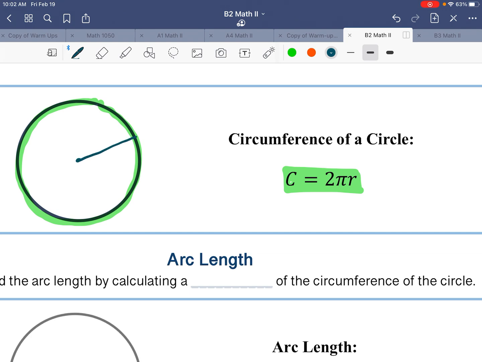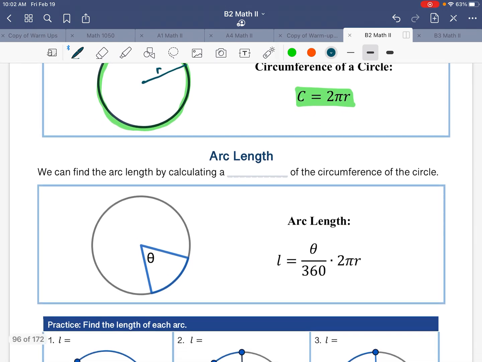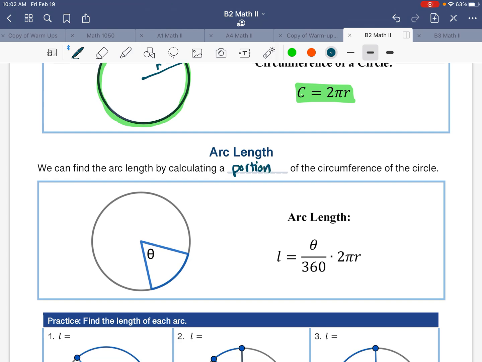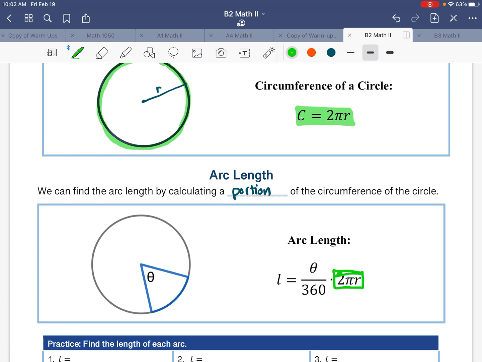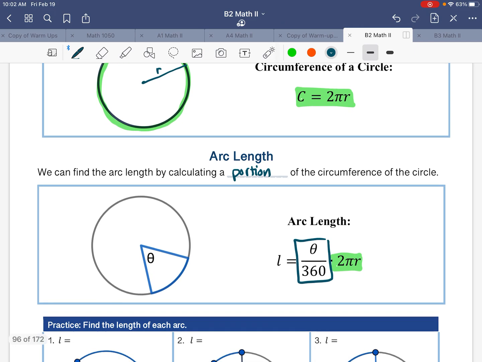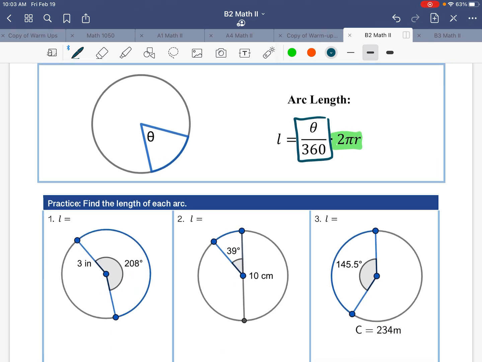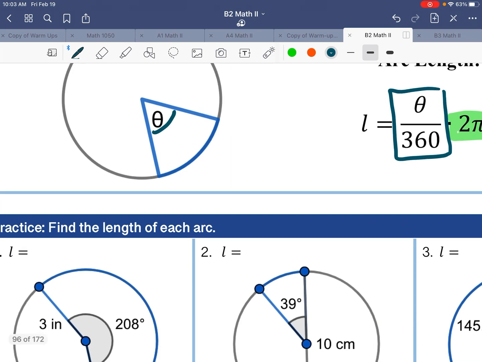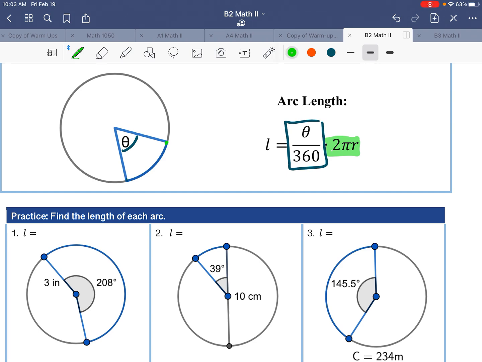And we're going to use the same logic that we used on the last page to find a portion of that circumference. Same idea here. We still have that circumference formula right there, and we have the same portion idea here. So we just use the angle measure in that sector, the central angle measure here, to find the distance from here to here along that arced path. This is our what portion section of our formula.